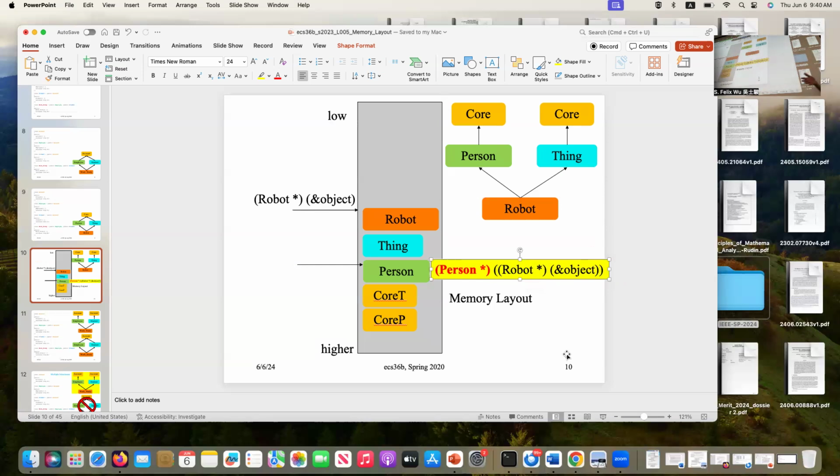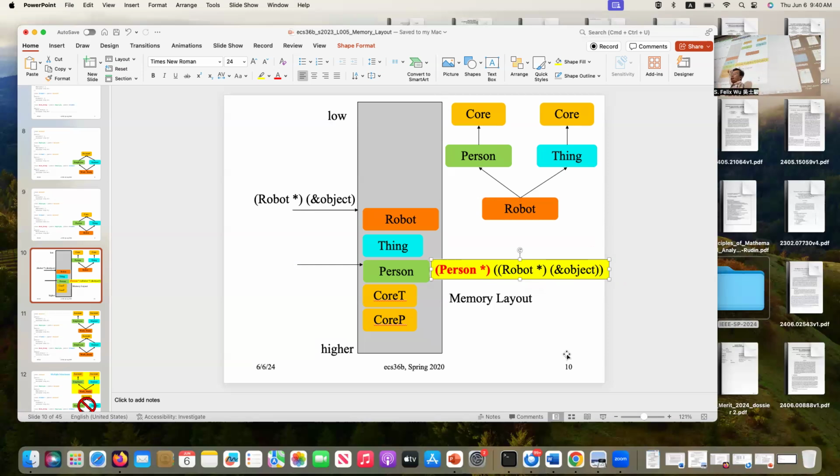Because when I do casting, I try to extract the person part, so I have to move the pointer. From the programming language perspective, this is no longer a robot. It is a person object, so when I access, I directly access the person part.